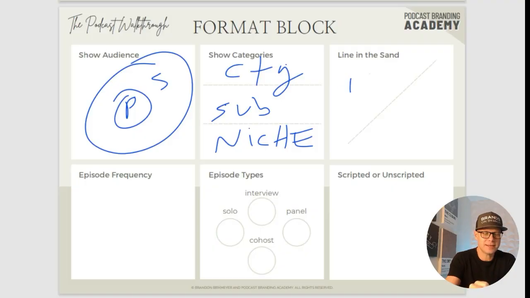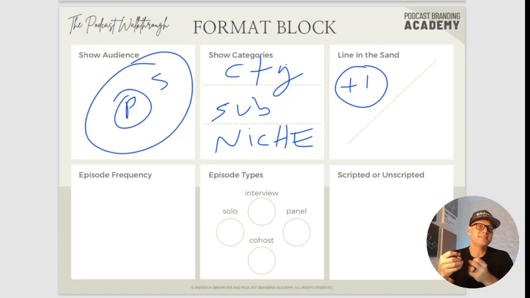So that line in the sand is going to be your one positive secret for success in the industry that you're creating content around. What is the one thing that makes people win in the thing that you're trying to help them win at? And that might be just in terms of not actual winning, but in terms of educating or improving or getting better at something. What's the one thing that makes a difference for people who are successful at it versus aren't?